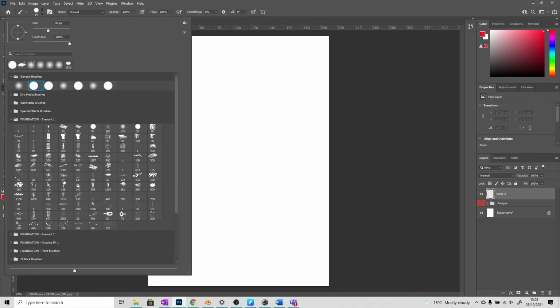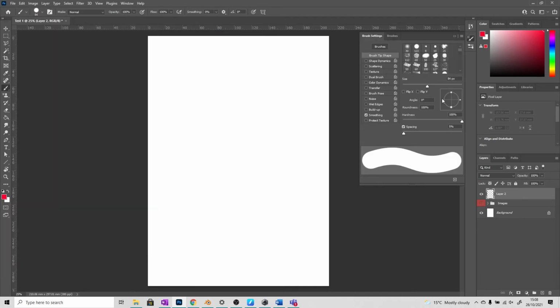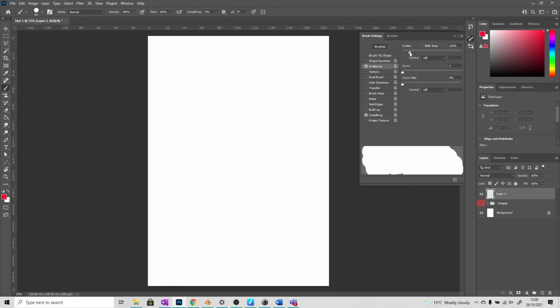We opened up our brush palette and you can see we can change a couple of settings in the top here, but all of our big important settings are in this little folder with the brush icon on it. When I click on that, a menu should appear on the right hand side. And now we have our brush stroke and see a preview of our brushes, but we have a lot more settings now. So I can change scattering, for example. Let's drag that slider up and it changes how much the brush kind of jitters up and down.